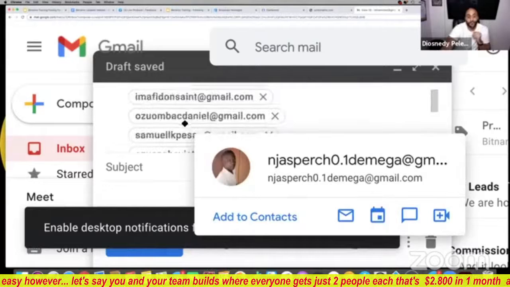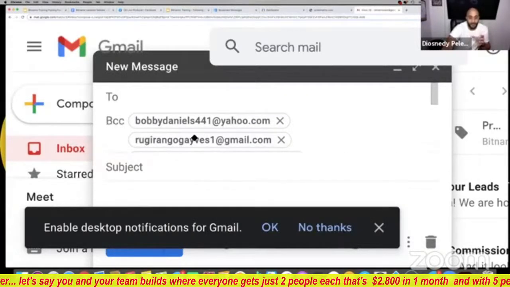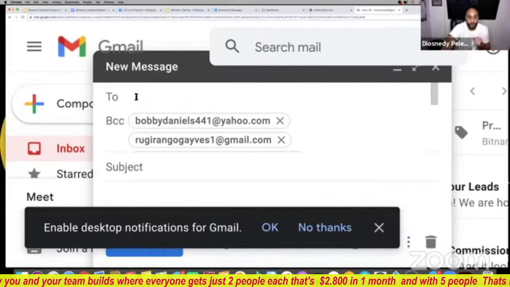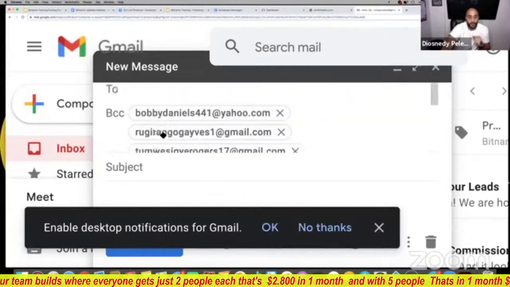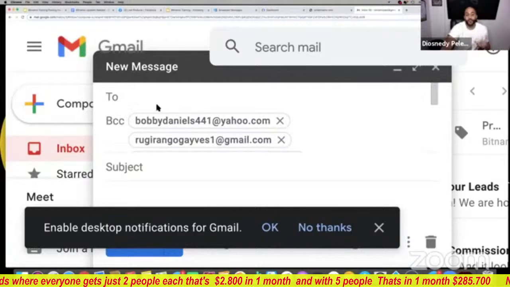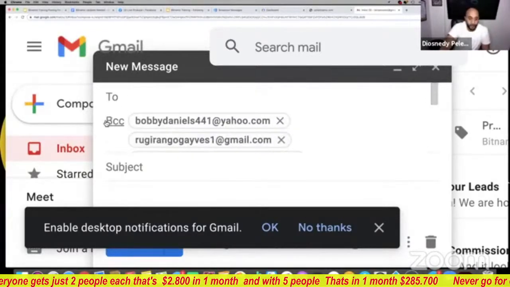And again, the reason for that is in order for the people not to see these emails. Because what'll happen is if you do it the way I showed first and you put them into the "To" field, everyone in this email list is going to see who it all went to. They'll find all these email accounts, and then you're no longer protecting people's privacy if you're sharing all these emails. So again, very important.